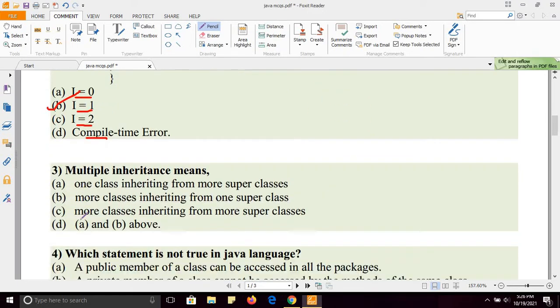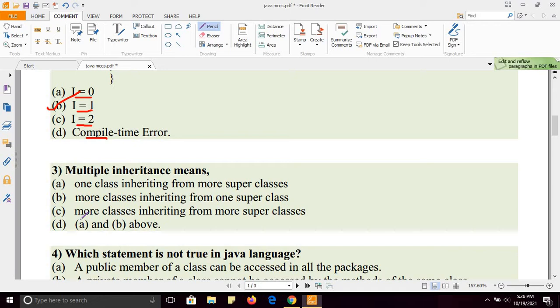Third, multiple inheritance means: one class inheriting from more superclasses, more classes inheriting from one superclass, more classes inheriting from more superclasses, or option A and B above.